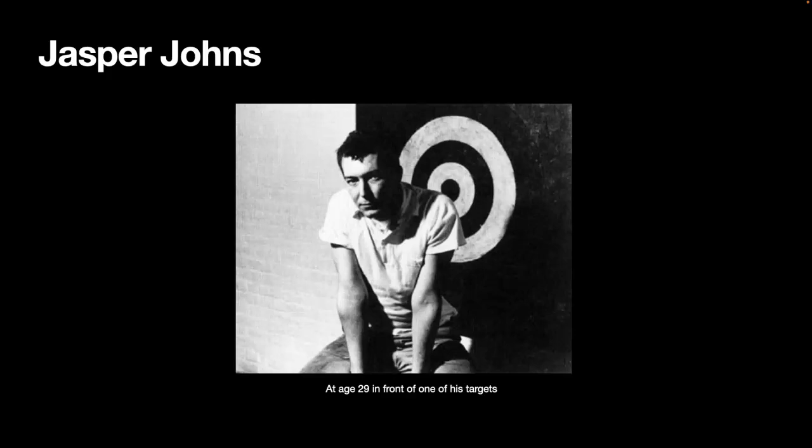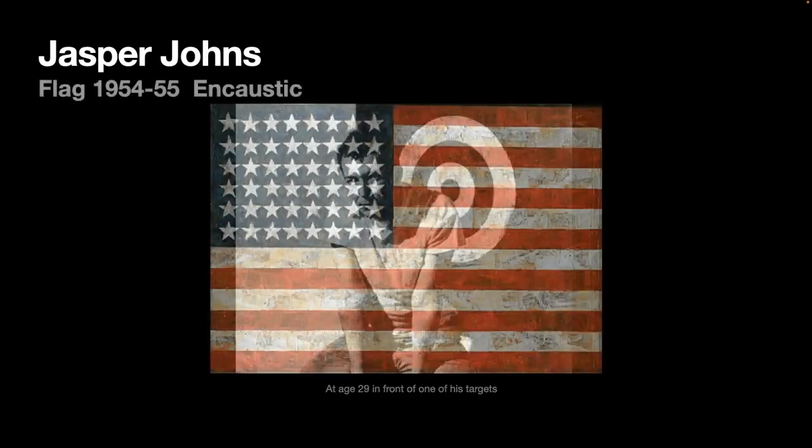Another artist that we see in popular culture is Jasper Johns. He was born in 1930 in Augusta, Georgia, and he grew up in South Carolina. He was drafted into the Army, and he was stationed in Japan. Between 1949 and 1951, he studied at the University of South Carolina, Columbia. From 1952 to 1958, he worked in a bookstore in New York.